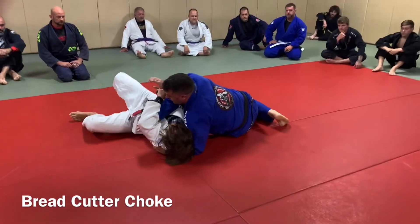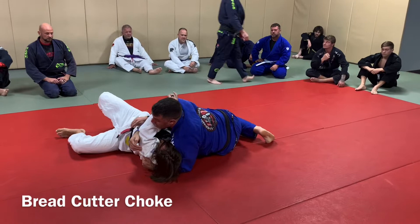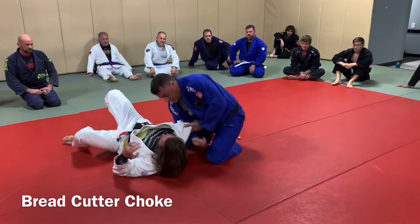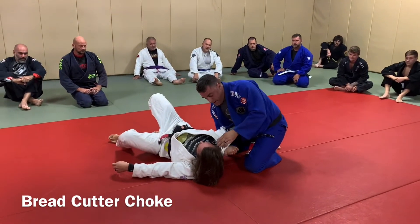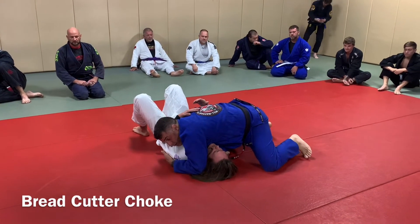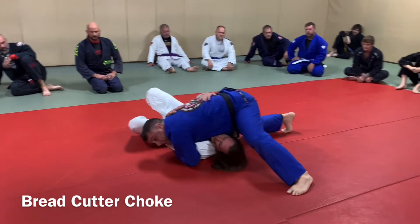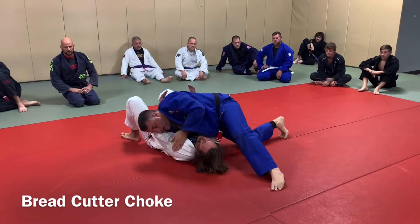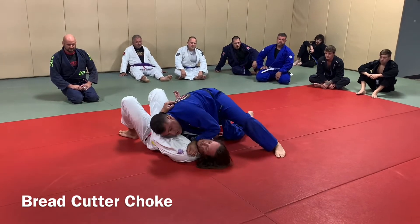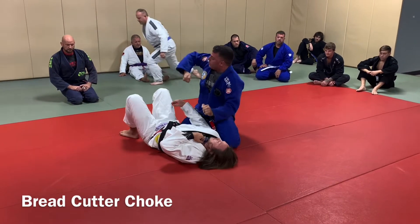Now from here, I'm over his interior arm and on the outside of his exterior arm. What I'm going to do is bring this arm back underneath — underneath this arm — right to here. I'm going to capture his lapel as this arm is over the top. Then from there, all I'm going to do is drive really hard on this arm and make him hug me. He hugs really tight because he thinks he's defending. And then I come back and I literally karate chop his neck, lift his chin, drop my elbow. As I drop my elbow, the hand that's holding back here, I draw to the ceiling.